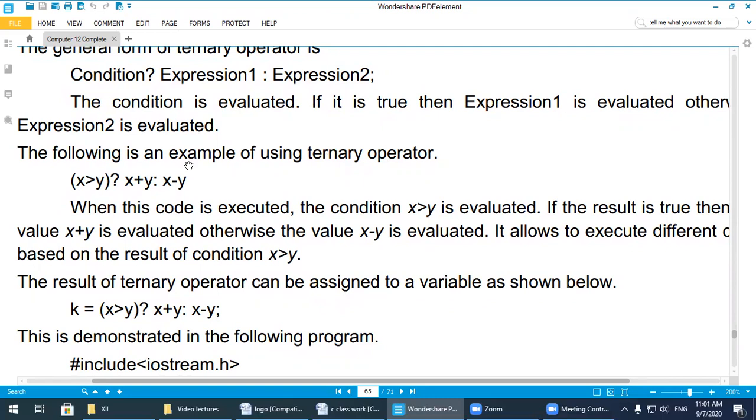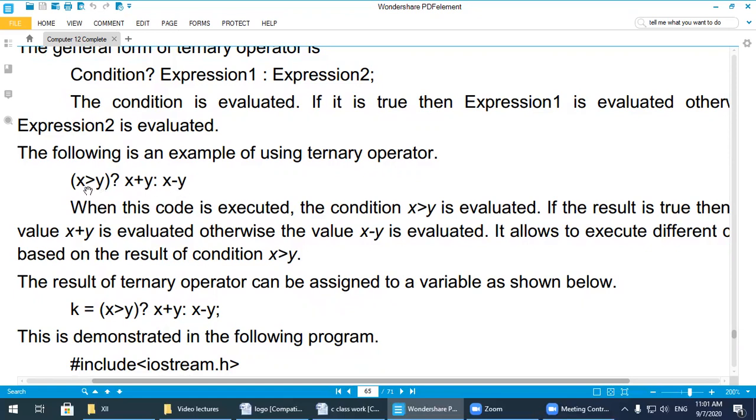The following is an example of how you will use it in your program. After this I will use the IDE. In the previous lecture, due to a Windows problem, I uninstalled C++. Now I have installed C++ again, so I will show you the IDE again, and we will solve the ternary operator or conditional operator. We will use it to solve this expression: x is greater than y, question mark, x plus y, otherwise x minus y. What should be the result?